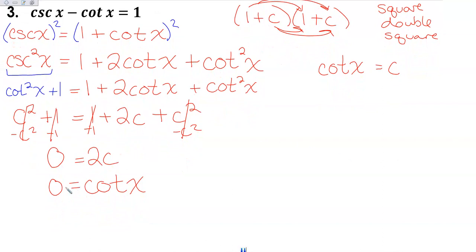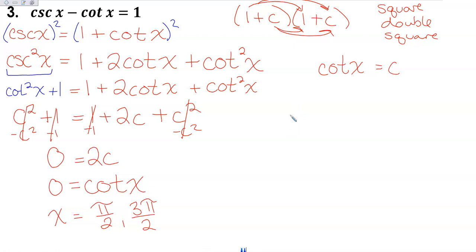Now, we did this earlier. Remember, if 0 is in the numerator, my tangent function is going to have 0 in the denominator. So on my unit circle, I am looking for where my tangent is undefined. And those angle measures are pi over 2 and 3 pi over 2.